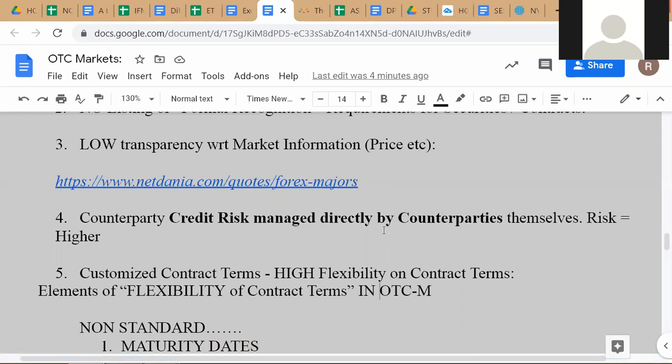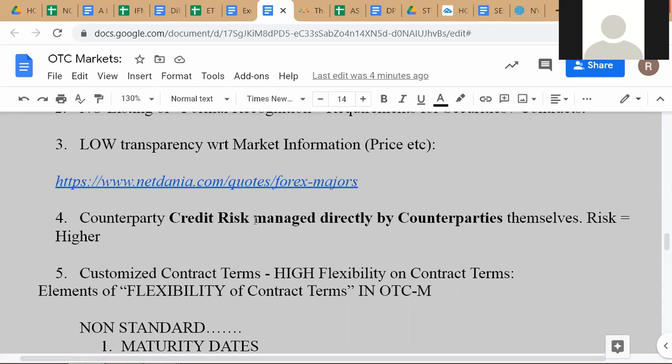These are also like OTC markets. We don't really think of them as OTC markets, but I wanted to give you an example of something you can identify with, which is very similar to this, that two parties trading with each other, and they are taking the credit risk of each of the parties. Okay?